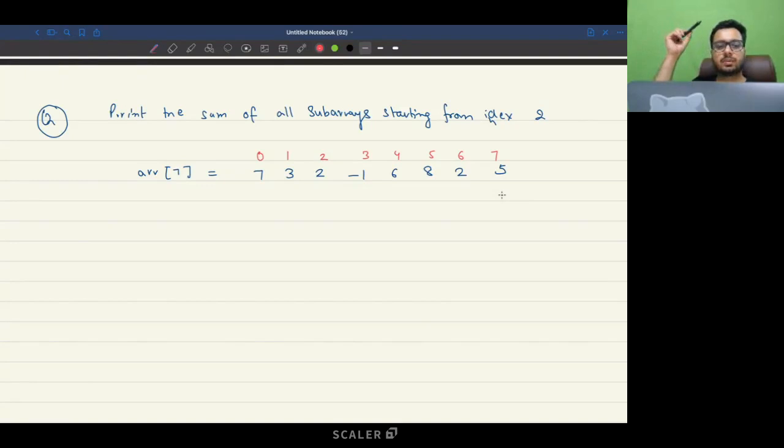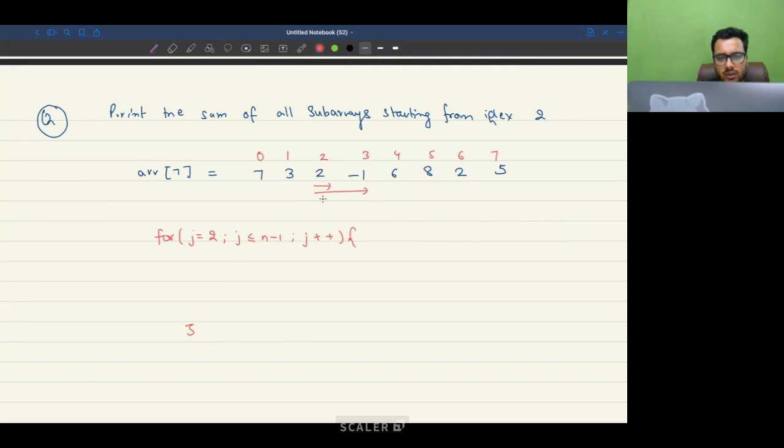One option could be that I know the starting point, so let's decide the ending point. So j starts from 2, j goes till n minus 1, j plus plus. So I know there is a subarray from index 2 to j: 2 to 2, 2 to 3, 2 to 4.